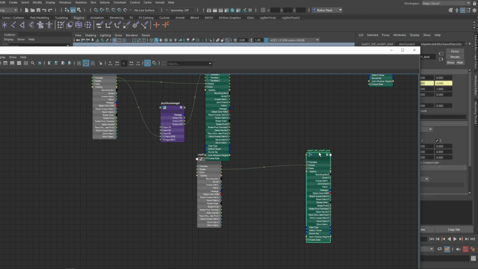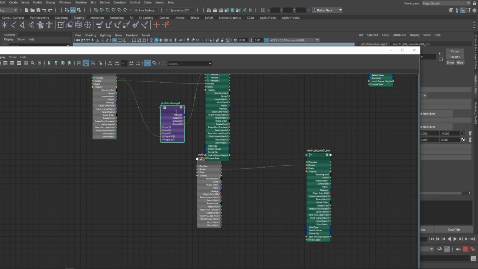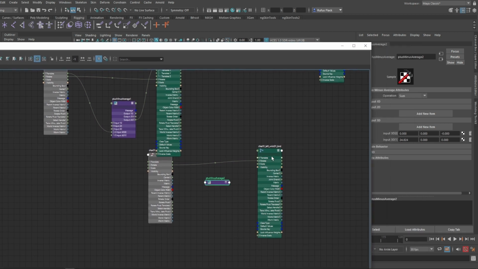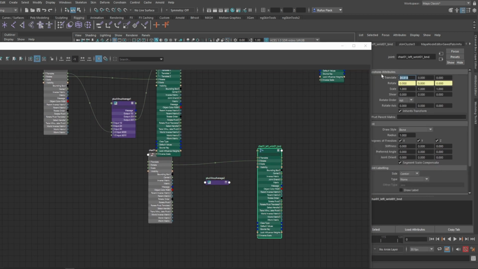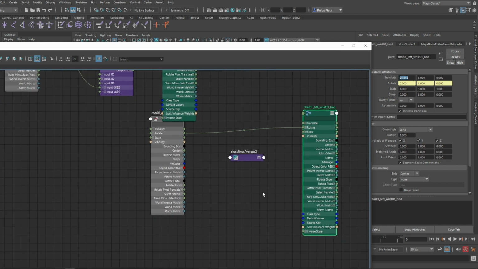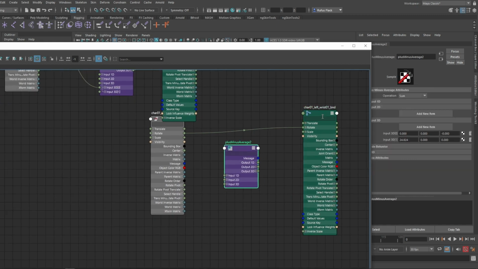And very quickly doing the same for the wrist. So select the wrist joint, take the translation value, connecting up the controller's translation output to the first input, then adding the joint's translation value to the first channel there.